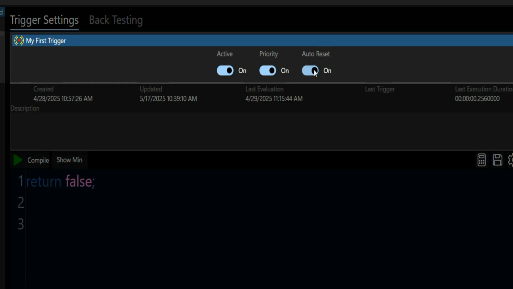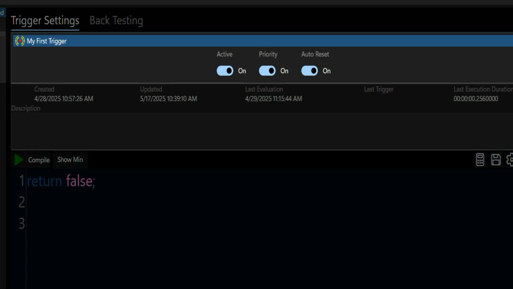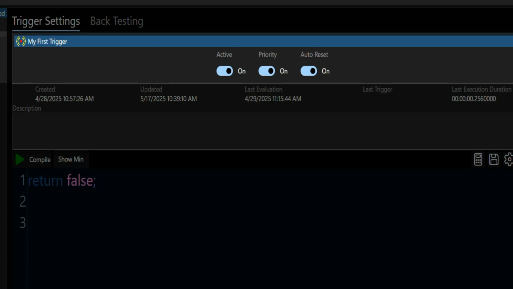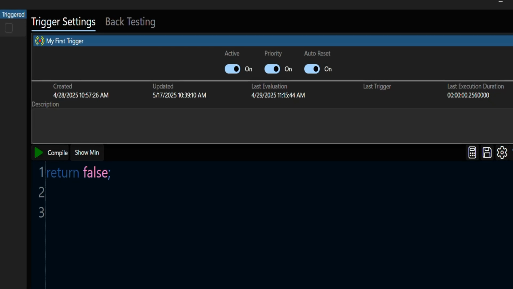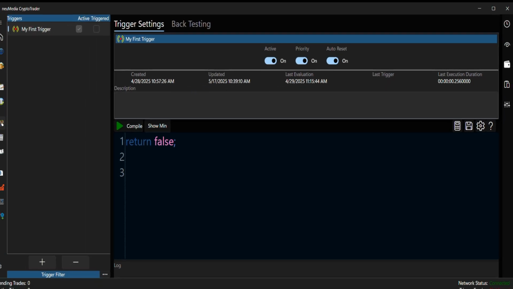The other option is the automatic trigger reset. Triggers may return any value, including nothing or null. A trigger script that is evaluated and returns true, however, will indicate that the script is triggered. When this happens, notifications will be sent based on the configuration settings, and the trigger will be set to inactive. It may be that certain triggers should continue to be evaluated even if triggered. If this is a desired outcome, set the auto reset option to on. With auto reset, the trigger will still be in a triggered state when the script returns true, but the trigger will not be set to inactive and will continue to be evaluated by the trigger service.